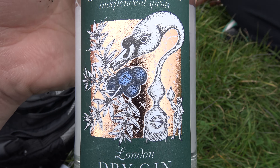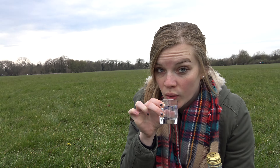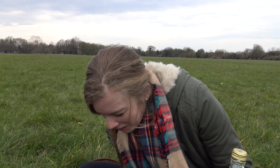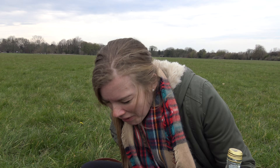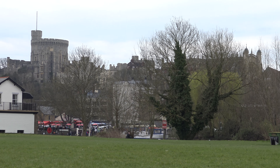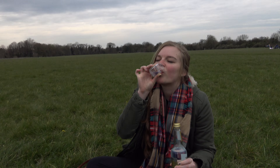Do they have that at the bars here? Sipsmith? Yeah, I think so. Well, if you're in London and you like gin and want to try some local stuff, try the Sipsmith Independent Spirits. Now we do have something to contrast it with, and we will do so next. So, gonna give it a rating number, or you just say you like it a lot? Pinky's up! I'd give that like a nine. That's real good. Yeah, it is. We're in Windsor here. Yeah, that's really good. All right, well, we'll be back. Thanks for joining. Join in again.